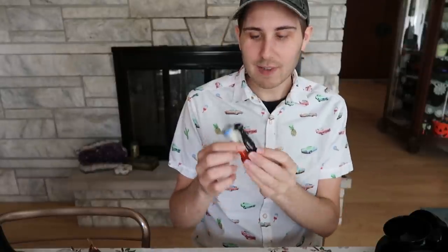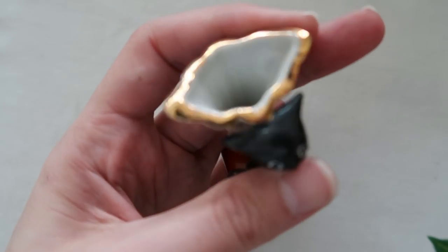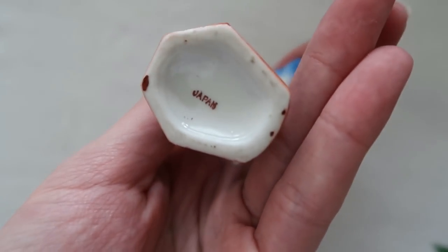From that same seller I bought this wonderful little bud vase — it has this black hat on it. It was a dollar. Made in Japan — it's just cute. I may or may not keep it because it is just a dollar. I'm not sure if it's going to sell for what I'd want, which is $18 with shipping included. We'll see — I'll go ahead and list it.